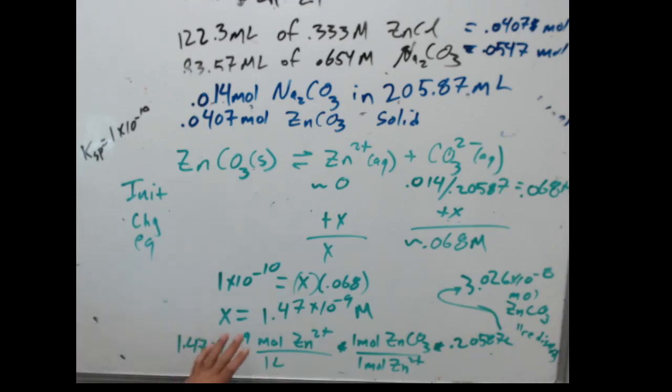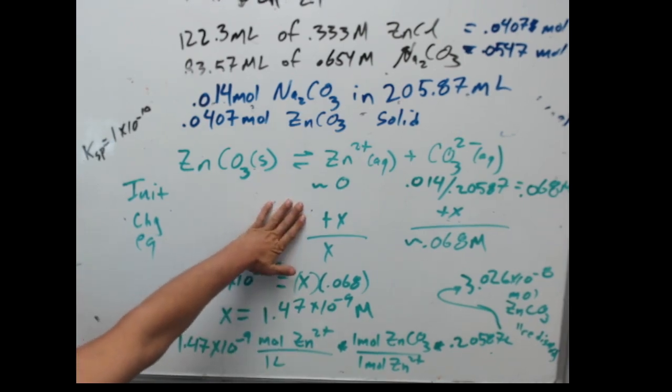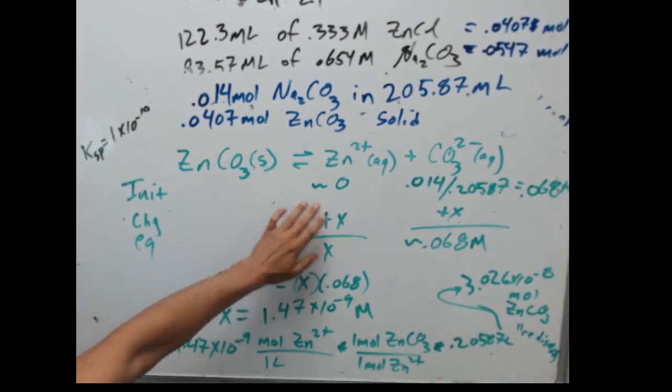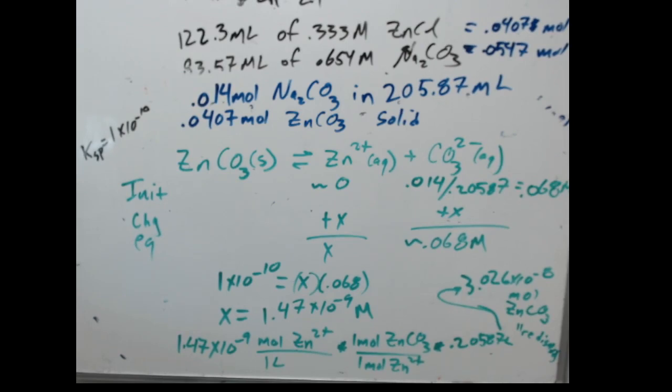I mean, we did to find out how much zinc ion was left in solution. That's going to be really important for toxic things like lead, arsenic, other things like that, where if you have it left in solution, it's bad. For zinc, it doesn't matter. That concentration of zinc is not going to be significant.